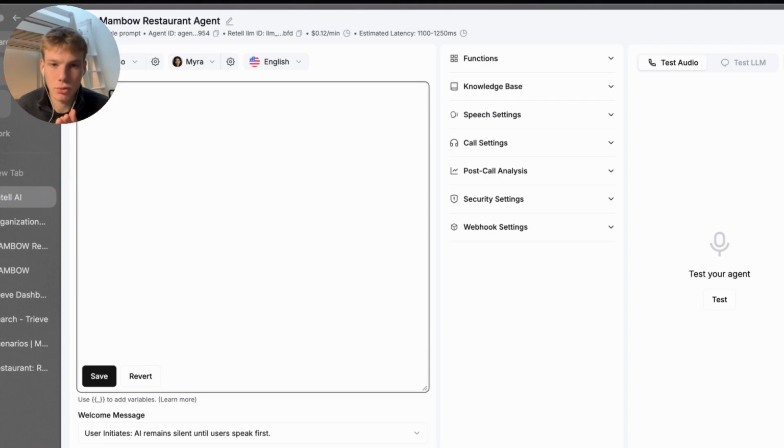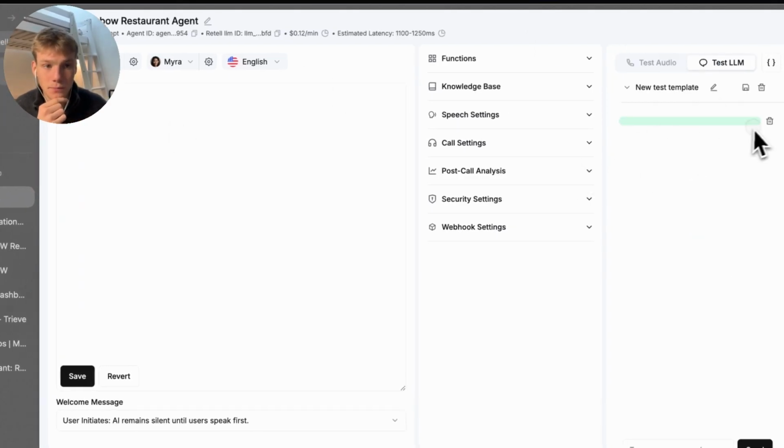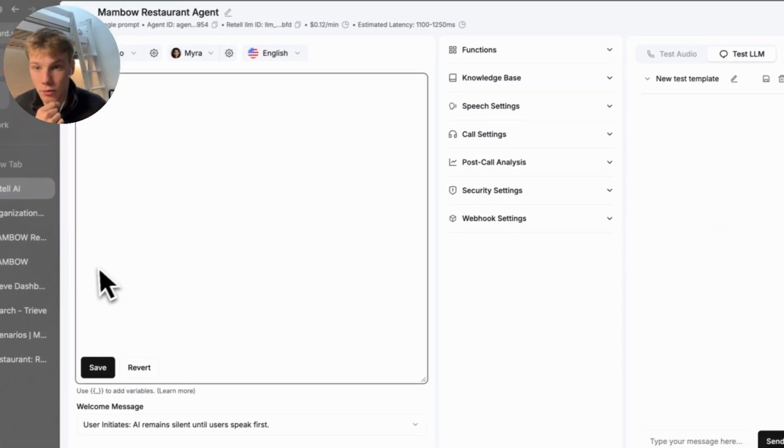The prompting is going to be like iteration. I have said this many times in my videos. The way I prompt is by just trying things, iterating based on what we get, and I'm going to test it in the LLM feature. And then based on that, improve the prompt.